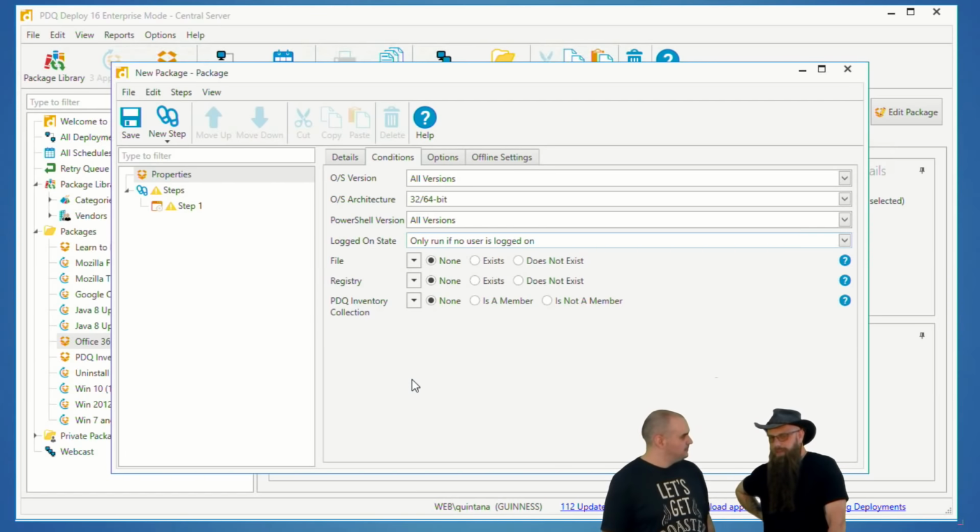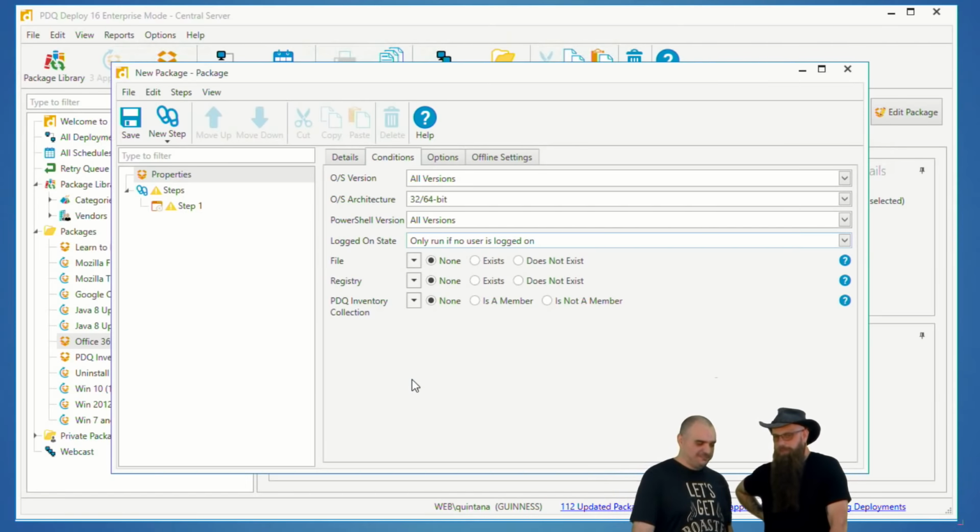And you would still have to run that as the logged on user. Yes. So that it has that. So to answer your question, the first one, you're covered. Don't run it, or only run this if a user's not logged on. But the other one, we consider a locked workstation or a disconnected workstation as being logged on.